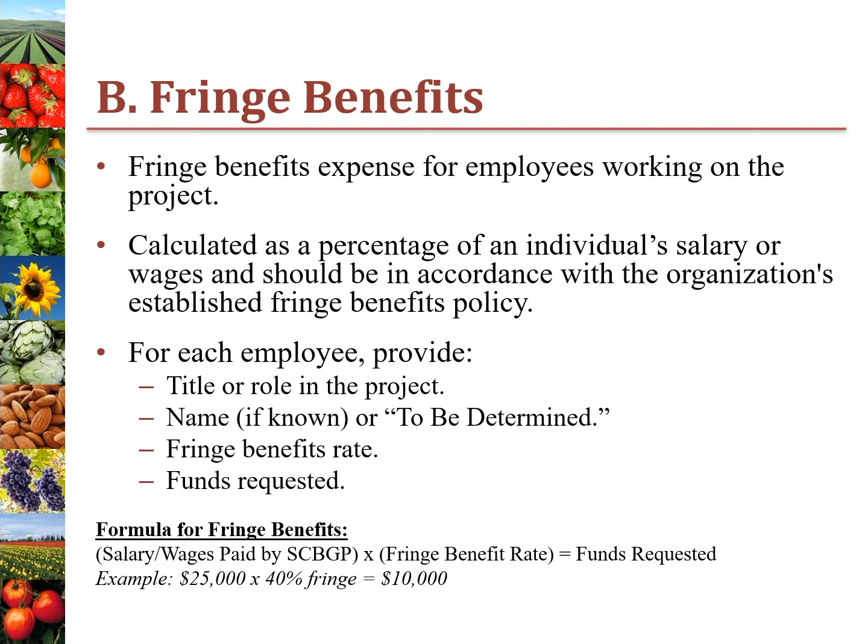In the table provided, enter the employee's name and their title or role in the project as it was done in the salary and wages table. Then enter the fringe benefit rates and funds requested. To calculate the funds requested for each employee, multiply their salary and wages by their fringe benefit rate.